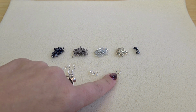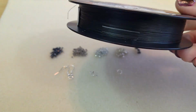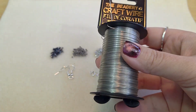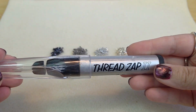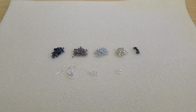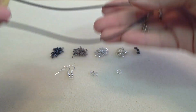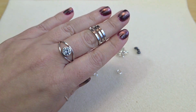For my thread today, I've chosen a 6-pound Fireline Smoke, and I've got a few feet of it threaded onto a big eye needle. I'm going to be using some of this 24 gauge craft wire, a thread zapper for my Fireline, a pair of needle nose pliers, round nose pliers, and wire cutters. I will be using this pre-made necklace cord, and as usual I've got my handy dandy jump ring opener.